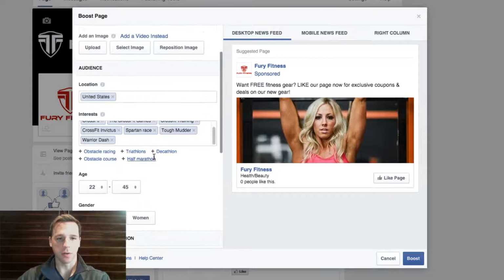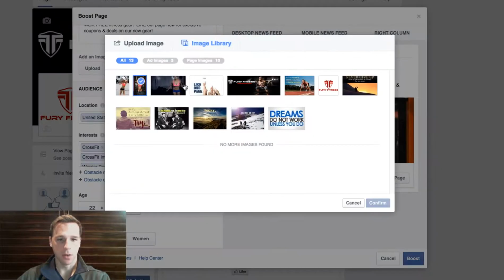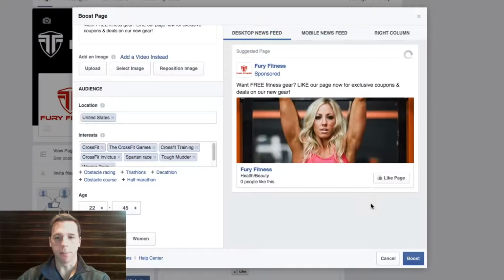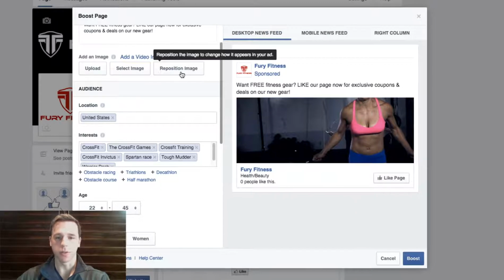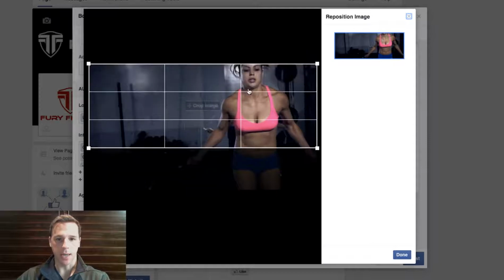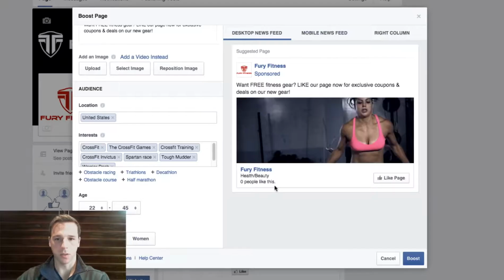And actually, before I turn this on, I think I want to select a different image. One that I think will just pop a little bit more. Because remember, you really want to be able to grab people's attention in these ads. So I feel like this one just shows a little bit more of her face and all that sort of stuff. You can at least tell what's going on in the picture, not just like some girl's armpits. So this one should work a little bit better.